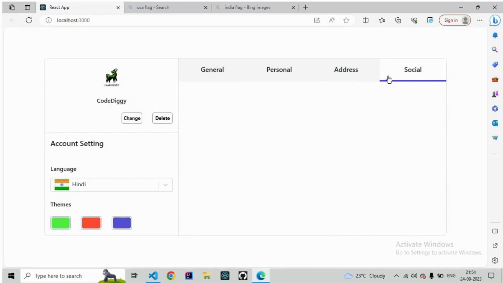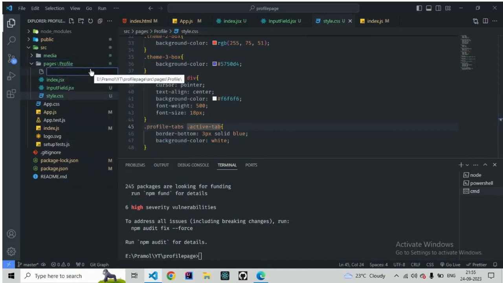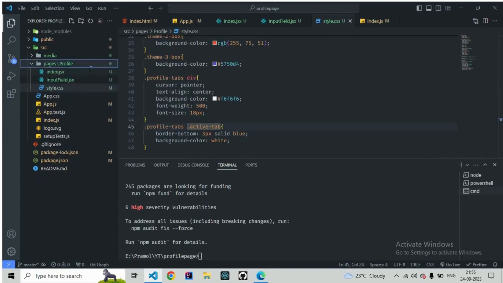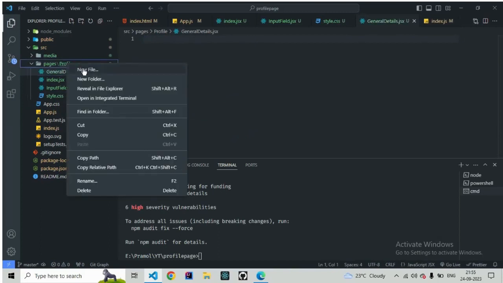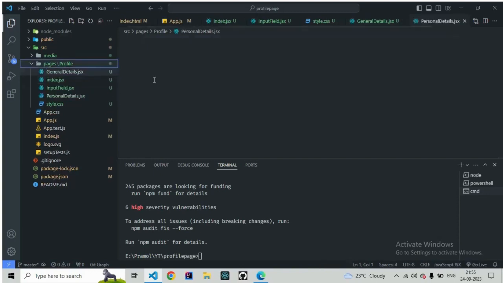Okay, so for each component, let's add the form that we have to render below this. So for this, let's create four files. The first is general-details.jsx. The second will be personal-details.jsx.